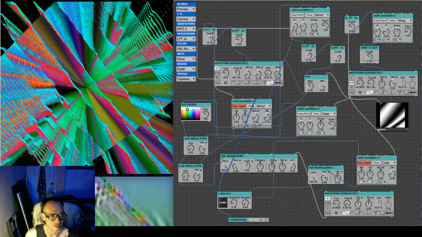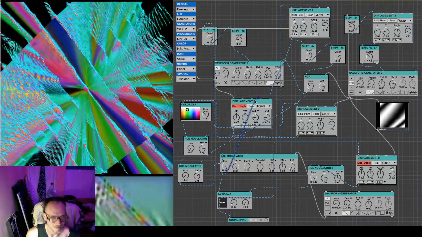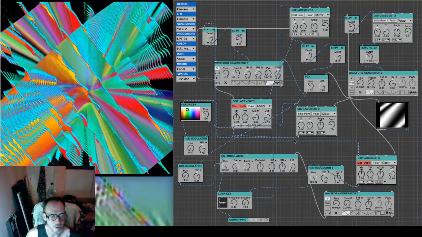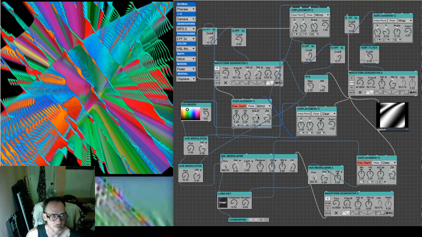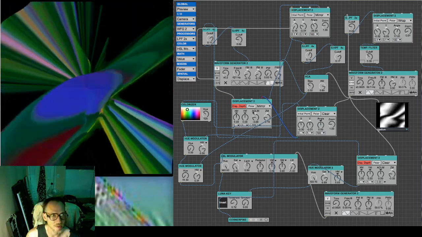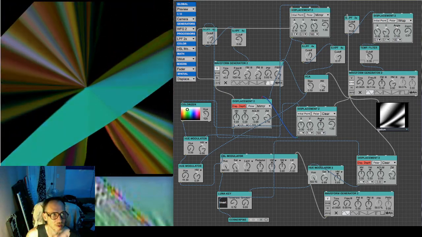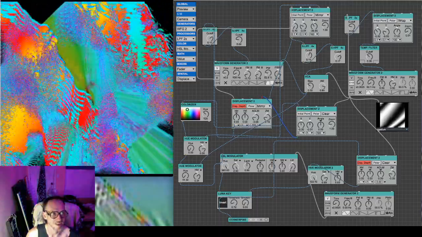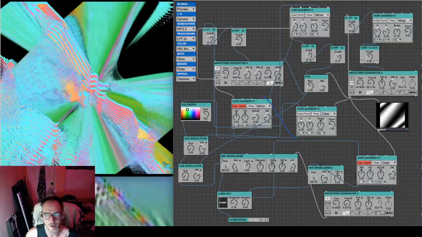Yeah, that's not going to do anything. If I grab this one out and use this to modulate rotation. Ha! Yeah, that's the kind of nonsense I was looking for.